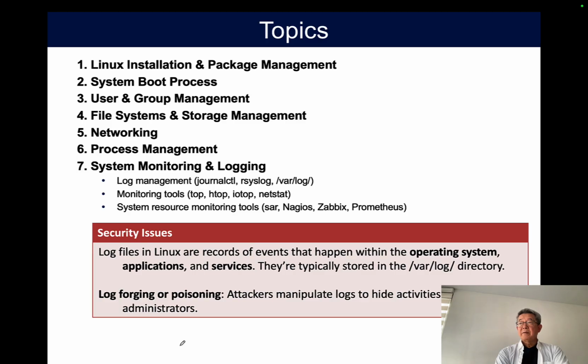Particularly, every time a user logs in, that login process is recorded in the logging process. And more other important series of actions need to be monitored. So for logging management, usually that is in the var directory, and each application program logs in the log directory.